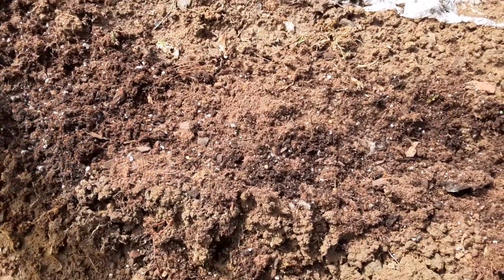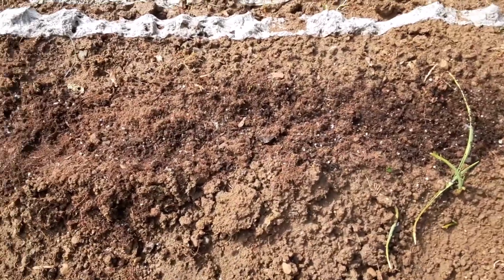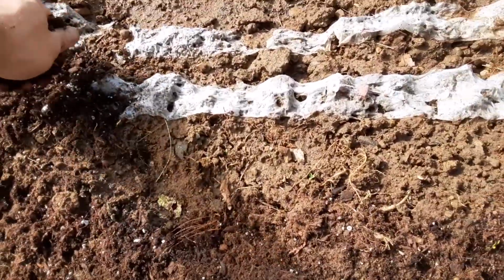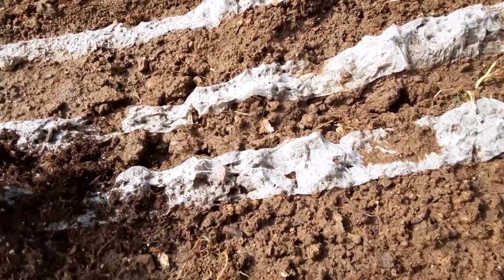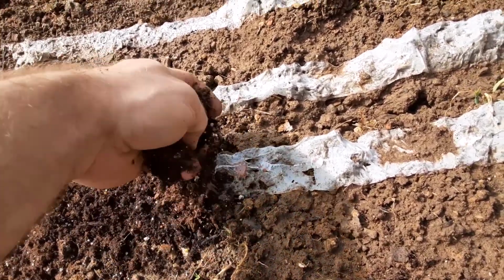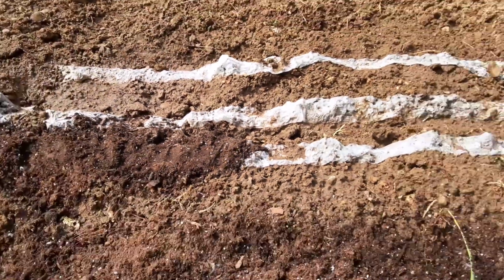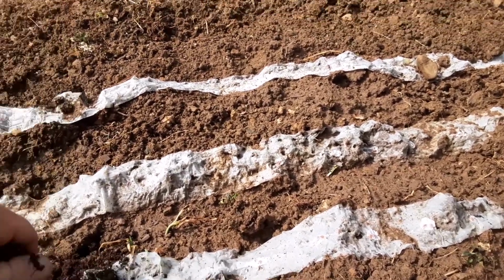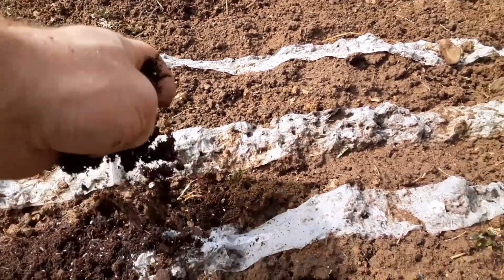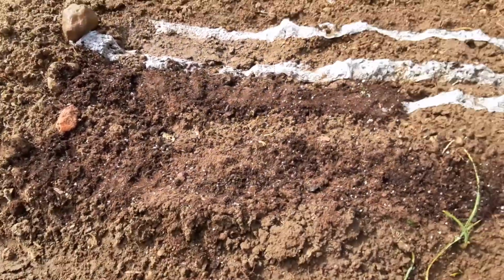You do want to make sure you have most of it covered, otherwise the birds will come along and rip it up, and the animals and things, just out of curiosity, or they might think it's a worm or something they can build a nest with. So I want to make sure it's nice and wet so that it dissolves. They don't get to do that and then cover it up, otherwise they will be ripping it up. So I'm going to go ahead and cover it all up and then I'll wet it. Okay, see, those are all nice and covered up.